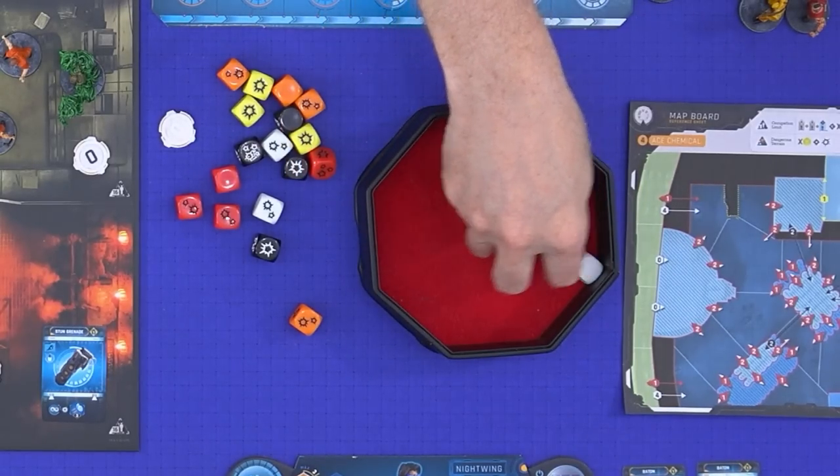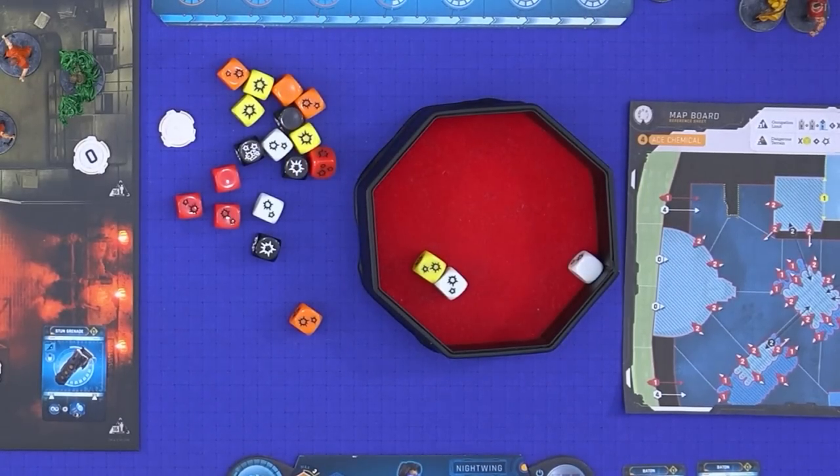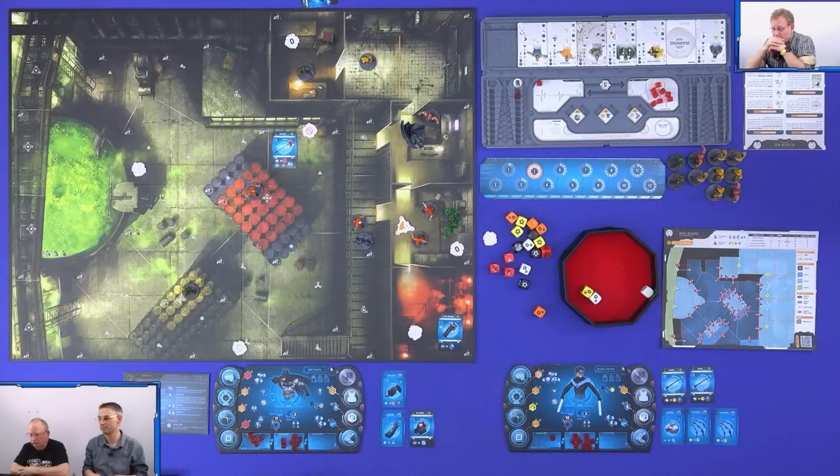So that's four successes. Did you want to pay to do any rerolls? Or I could just save those. Yeah, I mean, rerolling a white dice is not great. No, I won't. Okay, so here we go.